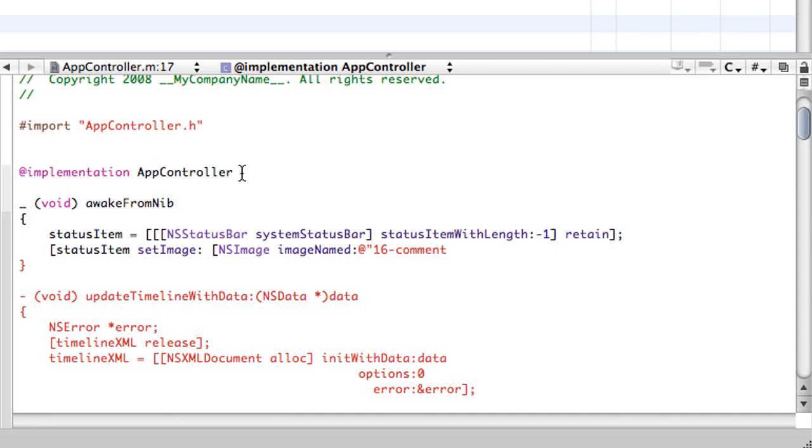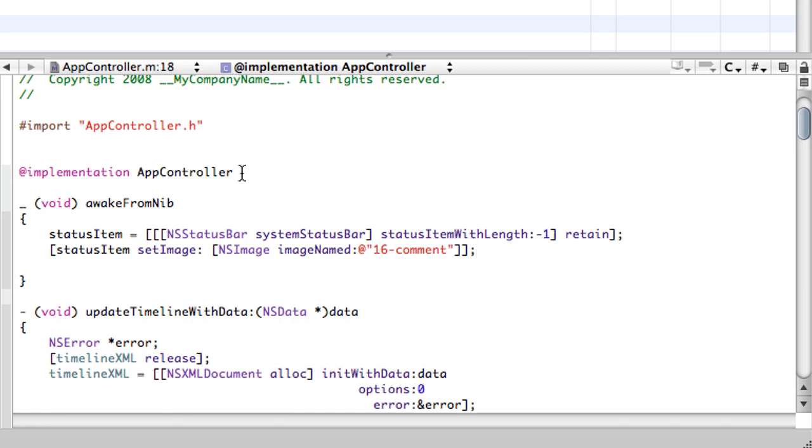And you don't need the file extension here, so you can just put 16 comment there. That's it. There are two things we can do with our status item. We can either have it just show and hide the application, which is what we're going to show you first, or you can have it show a drop-down menu, which is slightly more complicated, and we'll do that second.